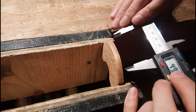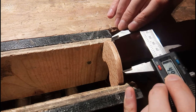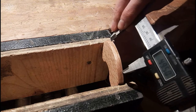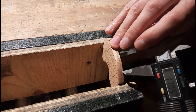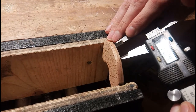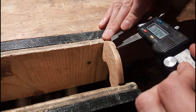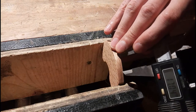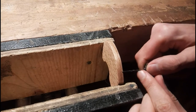Distance between the centers of A and C strings is 49.5 millimeters. For strings to be equally spaced, calipers are set slightly over 17 millimeters. Starting to make grooves with a knife.